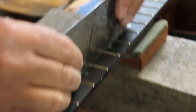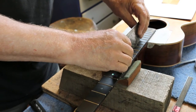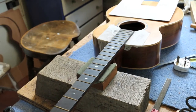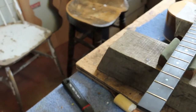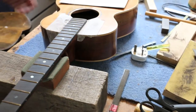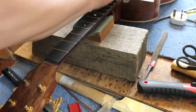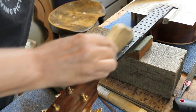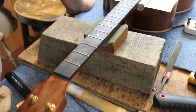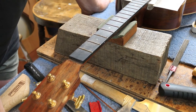So I guess you can, these are not perfect by any means. In fact, that one I hammered quite a bit more and it's still not. Mm-hmm. So it seems reasonable. Yes. This is brutal. Oh, yes, I've seen those before. That's Stuart McDonald's. That's what Stu Mac. Good old Stu Mac. Got to be the business. Yes. Well. Some people put ink on the frets, don't they? But you've got the natural colour of the wire anyway to tell you where it is. I just want to have touched everyone.